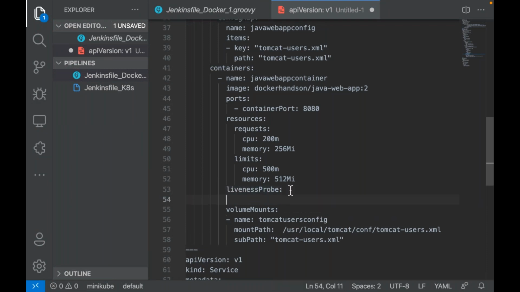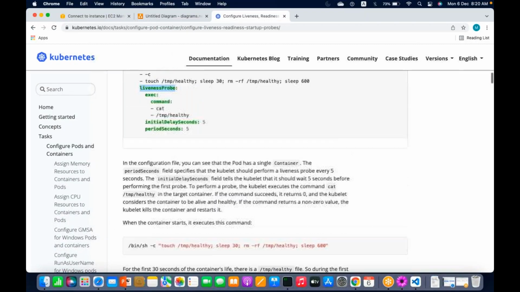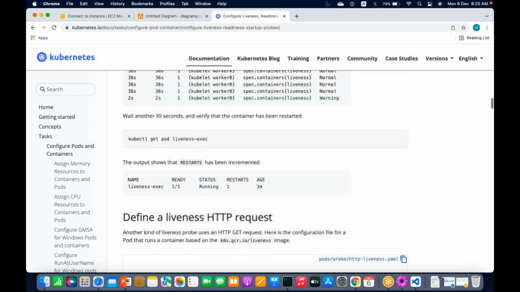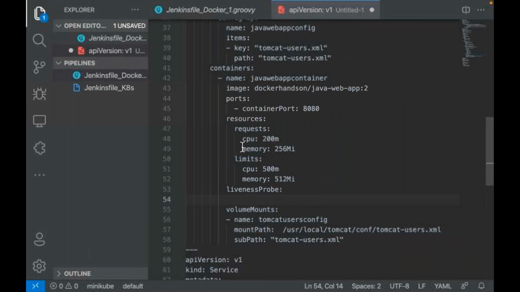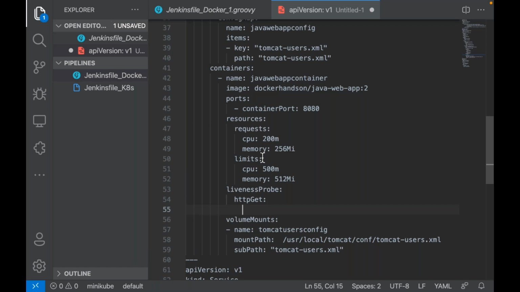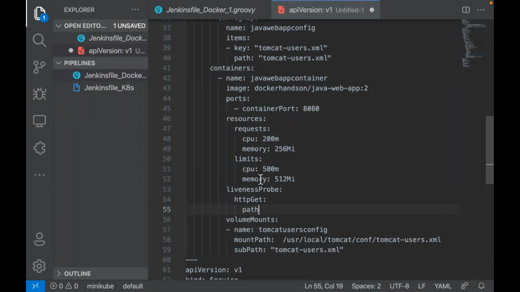Within this liveness probe, I can perform these things: TCP or command or HTTP based on your requirement. I can say HTTP get. What type of health check I want to perform? HTTP get. Within this HTTP get, what is this path?